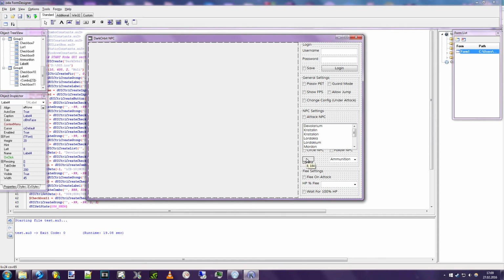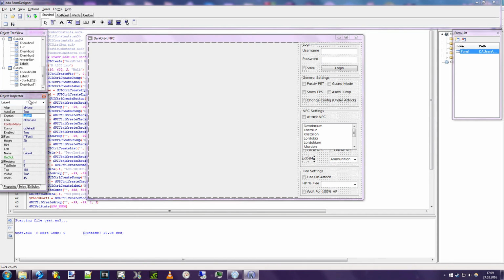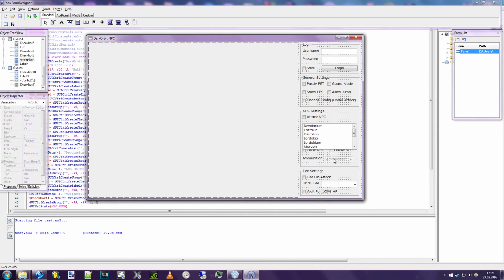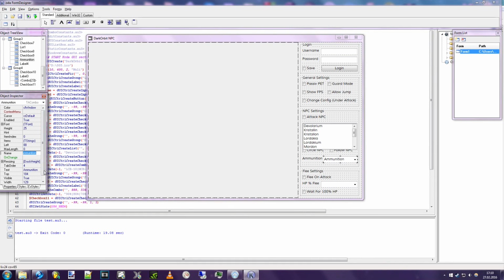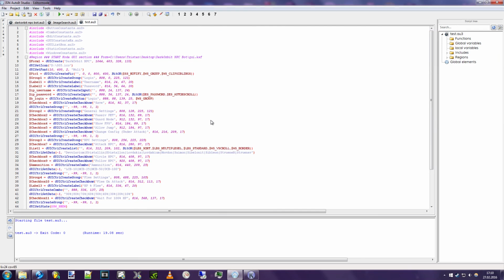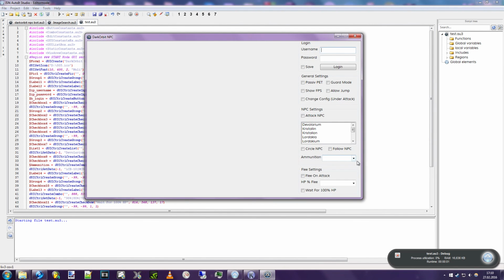We want to label it ammunition. Have no text. Like that.